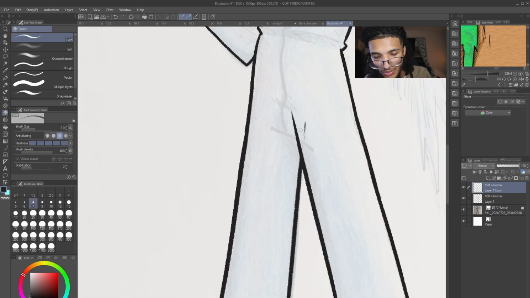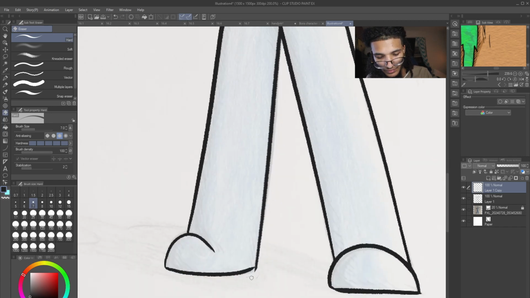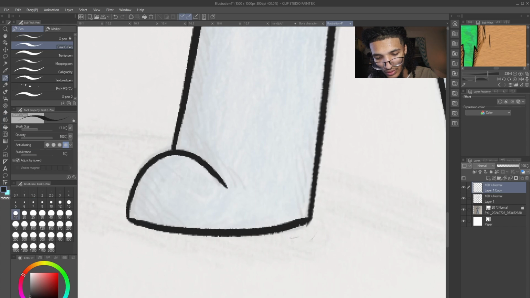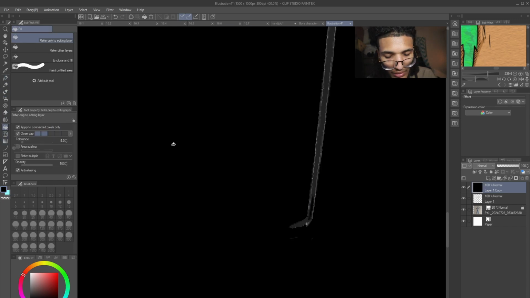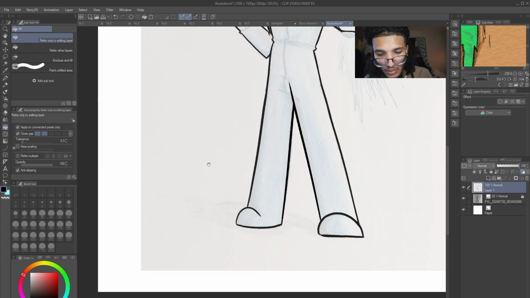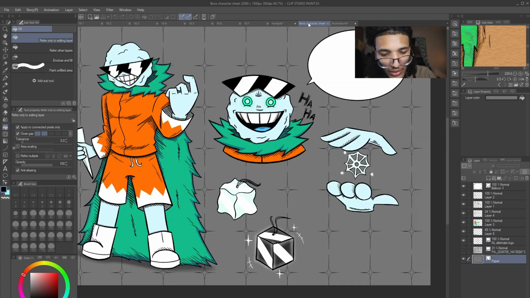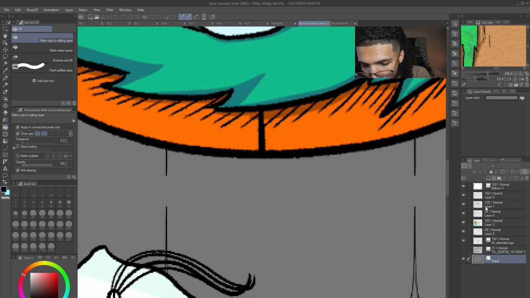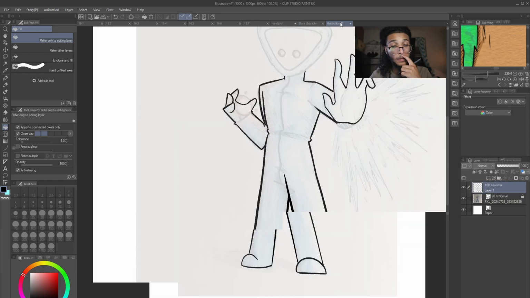Now we're gonna erase this part without affecting the other line because it's still on its own layer. And we're gonna go, oh wait, why is it not fully dark? That's tragic. We're gonna paste it. Okay, wait, I wanna see something real quick. Was this fully black? Yeah, it should be. Alright.